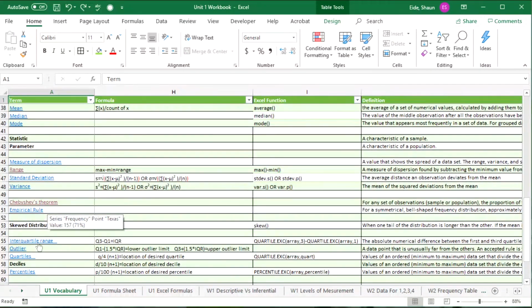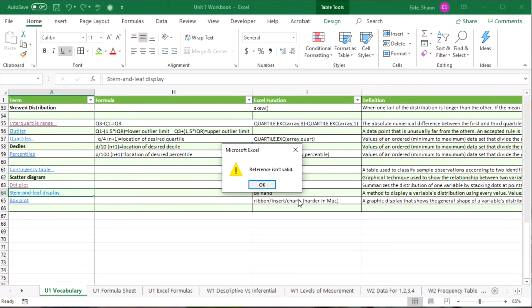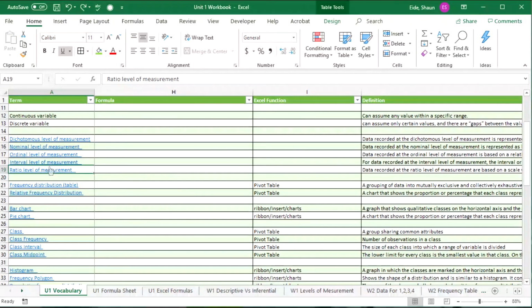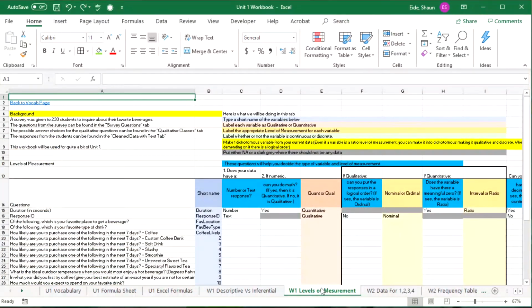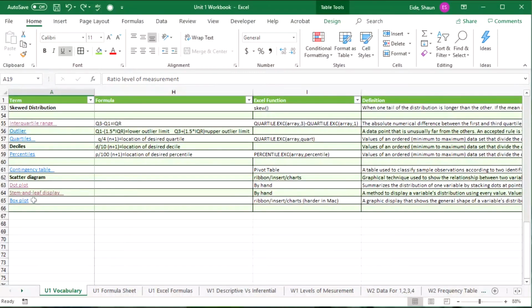And then on the far left-hand side, if you're trying to work through them, if you click on any one of these, like if you click on interquartile range, I don't know why that didn't work. I think I've got to update those still. But if you click on levels of measurement, it'll bring you to that. And if you click on the rest of those, it should bring you exactly to where it is. I think I just have to update them because I think some of the links got broken. So that's the overview of how this works, and feel free to watch these in any order that you want as you feel like you need help with any one of these.